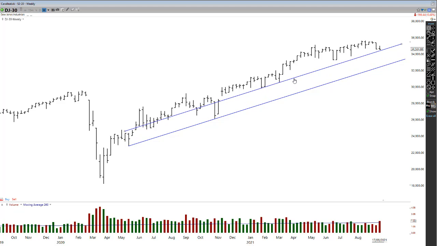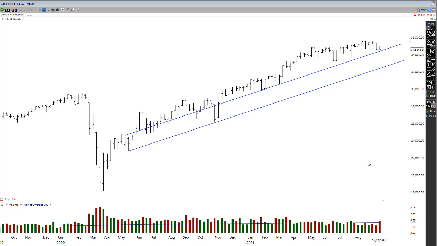We're getting a lot of different bounces around this area, which makes this trend line more valid. And so we can see that we had a whole bunch of area through here. We had a whole bunch of support through here as well too, right? So this whole area is definitely a support level in the Dow Jones.